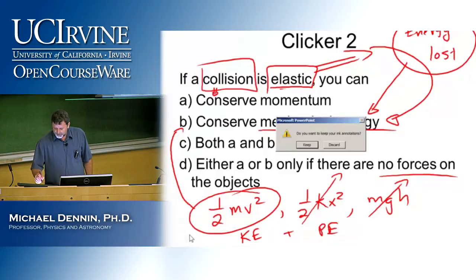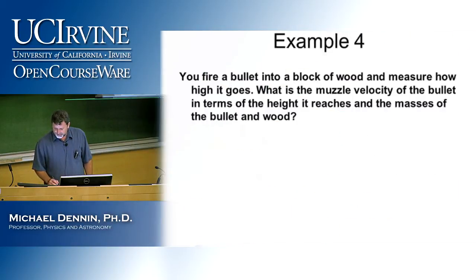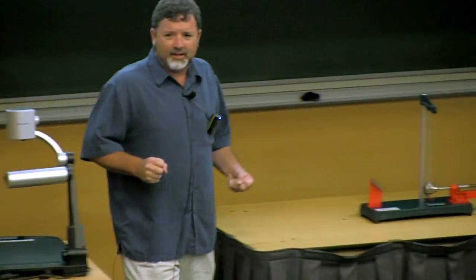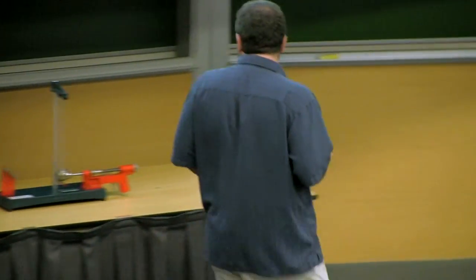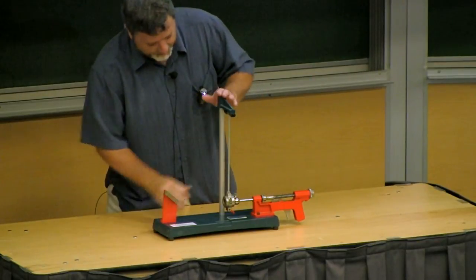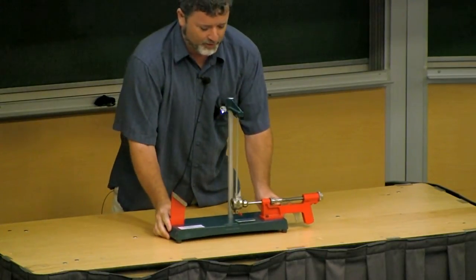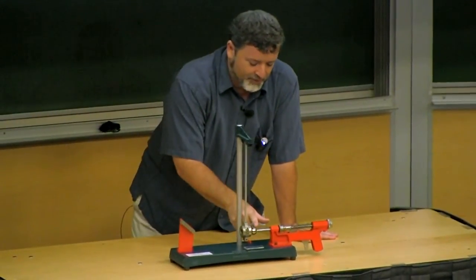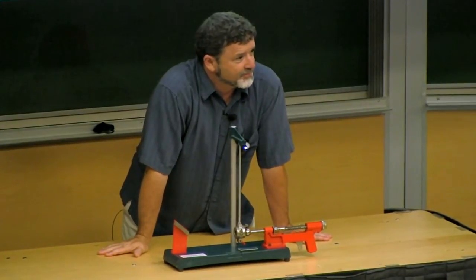Excellent. So now, oh, actually, no, I want to keep doing that. Now, imagine we are in your favorite crime show. So you're either in CSI New York, Miami, or LA, or NCIS, wherever you are, and you work in the crime lab, in slightly olden days, where this is a gun, and this is a block of wood. But what you are asked to do, there's been some crime, somebody's been shot, and you want to find the muzzle velocity of the bullet coming out of the gun.